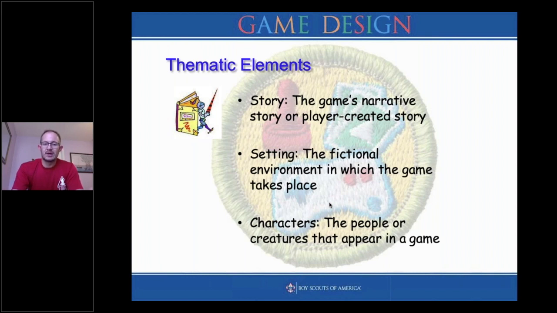Use an example like Risk, what I just brought up earlier, where navigation around the board is limited by the way the continents are laid out. So your setting not only establishes really good thematic elements, but starts to shape gameplay.